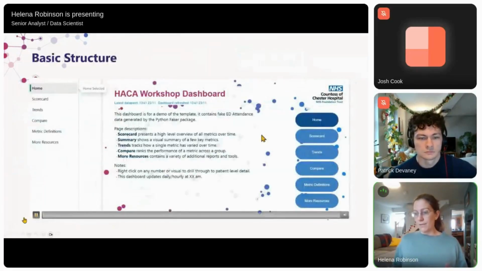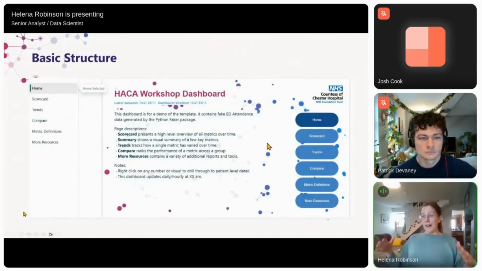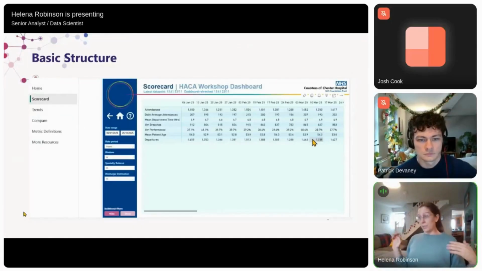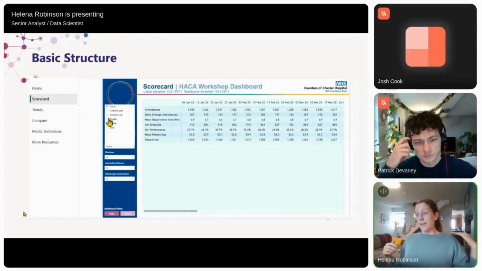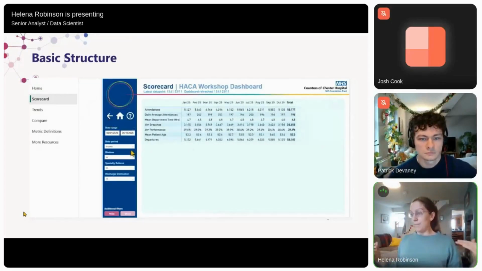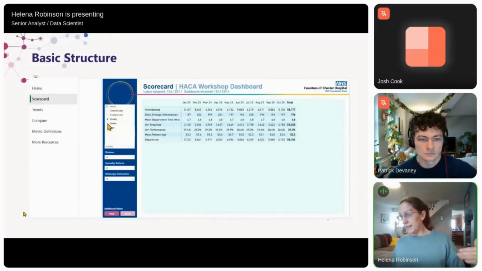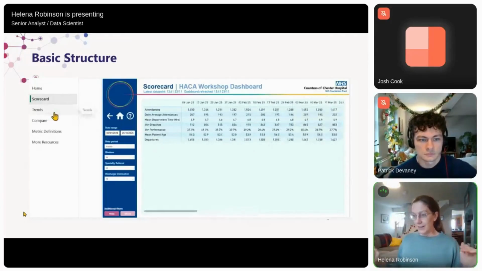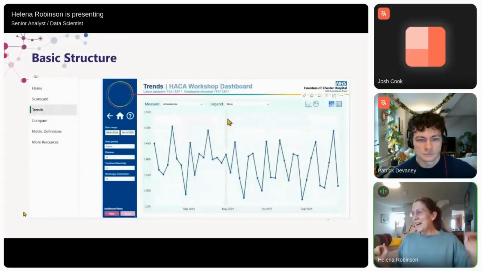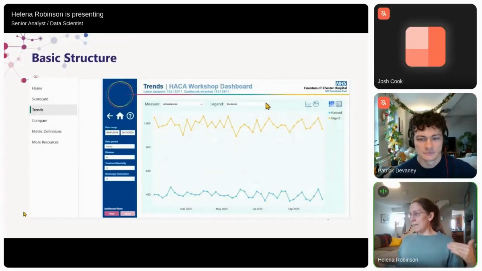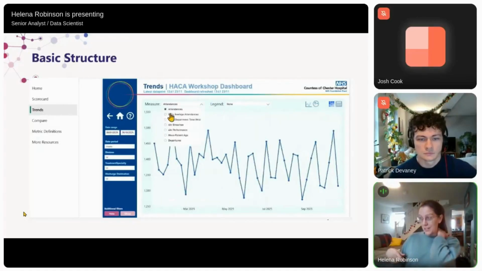So here's a video of how the basic structure looks to the end user. All of the dashboards have these common first 3 pages: the scorecard page, which shows all the KPIs in a table. Everyone loves having things in a table. Then we have a trends page for tracking over time, and showing SPC and heat maps that we saw on the previous page.